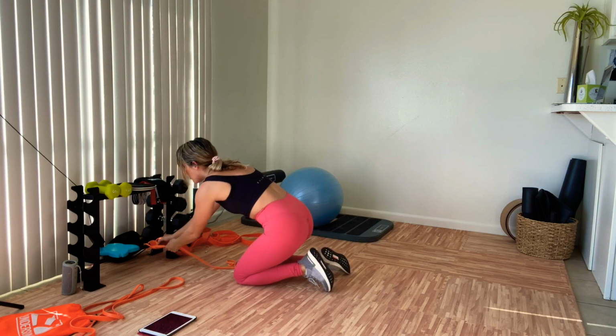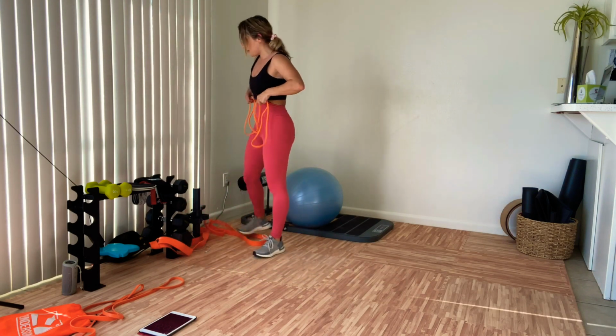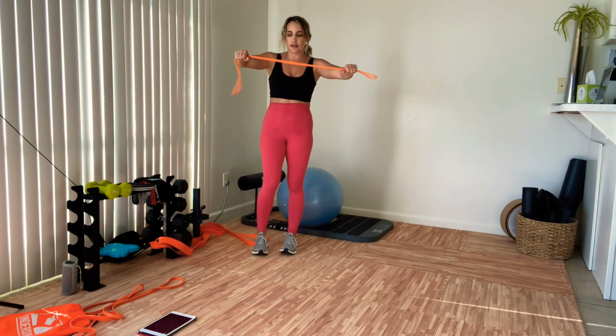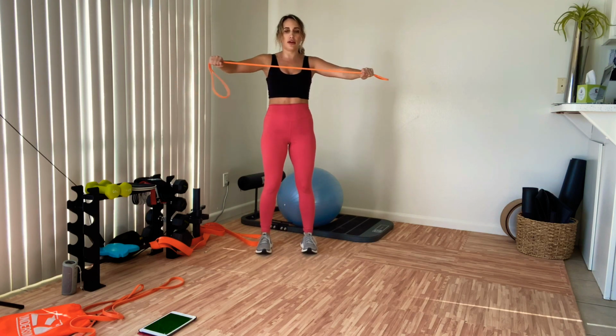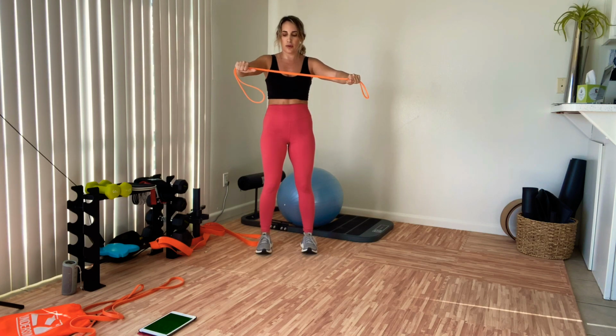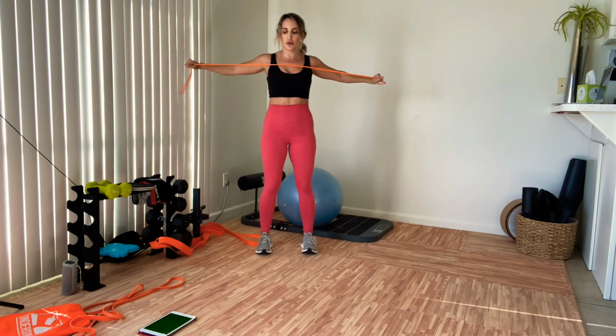I'm gonna take that band off for these pullaways. Here we go. Nice deep breath. Squeeze. Good. Nice and strong.